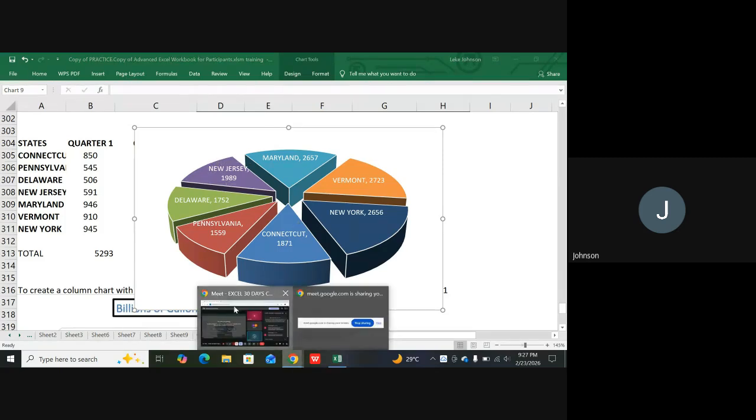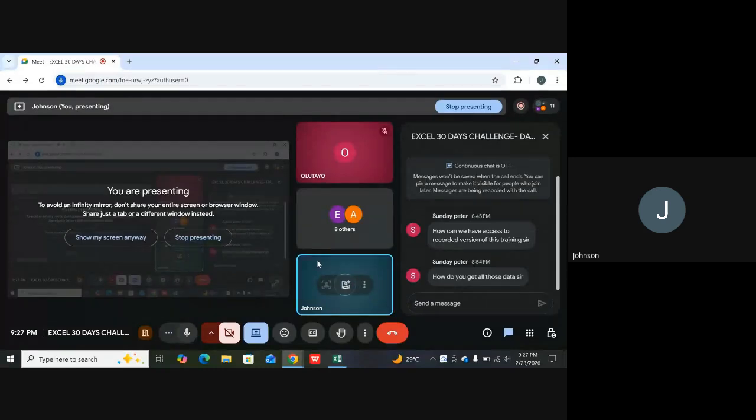So today happens to be day 20th. So any observation so far about the training? Any comments? What do we have to say about the training? Has it been very useful to our day-to-day activity at work? Are you finding any changes in what you have been learning so far? Well, except I want to ask a question which does not relate to today.